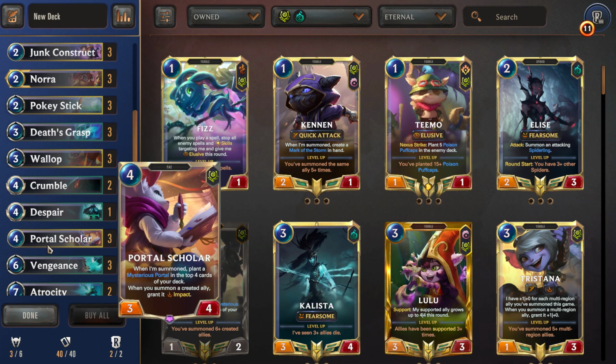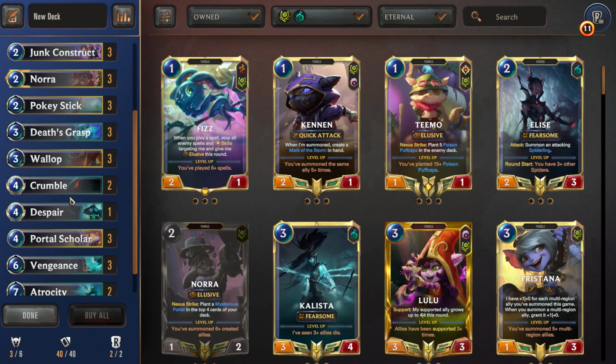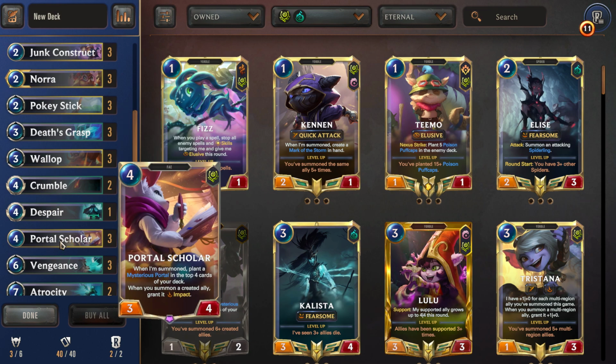Portal Scholar is kind of the glue that holds this deck together. We need something that can block into Fearsomes and also doesn't have 1 health. Because again, we need a good crumble target, and also just the impact is nice. A lot of the time when you're summoning portals and you're summoning these junk units, having impact is a nice little plus, but mainly it's the 3-4 stat line with the portal, being a good crumble target, being able to block a lot of aggressive units. Portal Scholar is very good here. Portal Scholar not so great when you actually want the card to live and be good, but if you're just looking for a chonky crumble target, Portal Scholar is great.